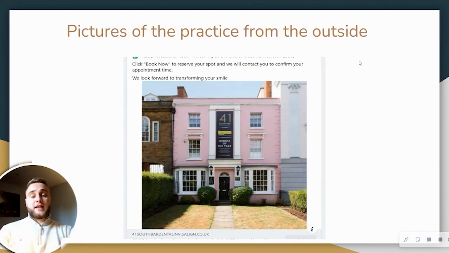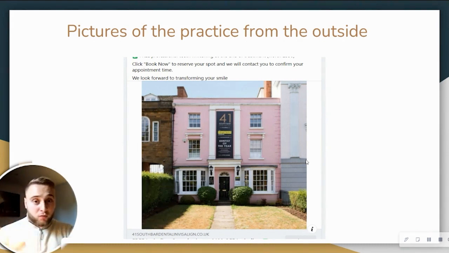The first type of content, and this is probably the best performing content that you want to be focusing on, is pictures of your practice from the outside. Now, if you're hidden away and you're not that noticeable, then that's fine. That you wouldn't obviously use this. But if you have a practice like this one here, you can see in the background, if you have a practice that's very noticeable from the outside, people recognize it, maybe it's on a main high street, you want to create or take a simple image of the practice just like this from the outside and use that on your advertisements, whether you're promoting Invisalign, implants, cosmetic dentistry, it doesn't matter. You want to be using that as one of your bits of content that you're pushing.